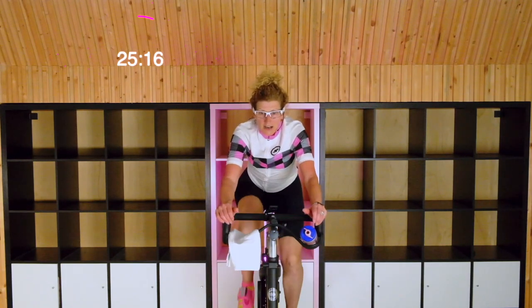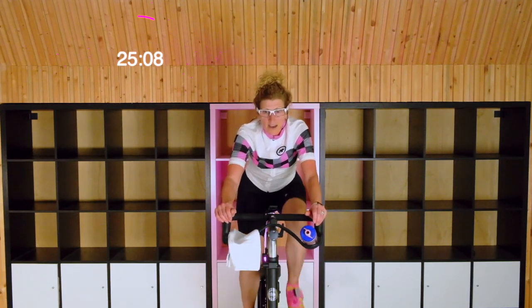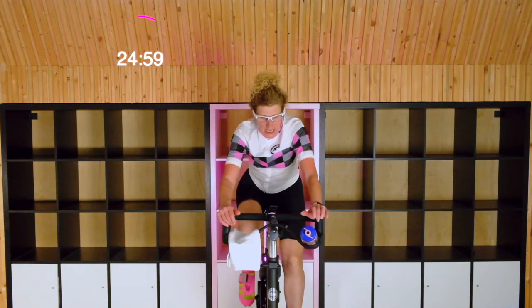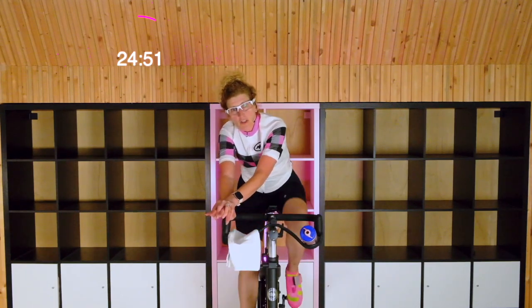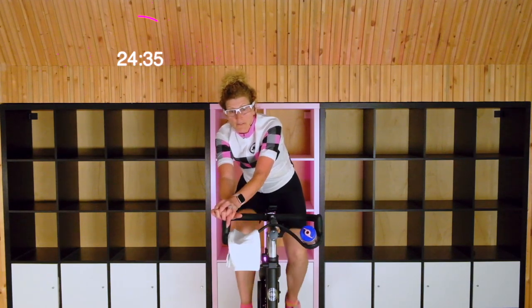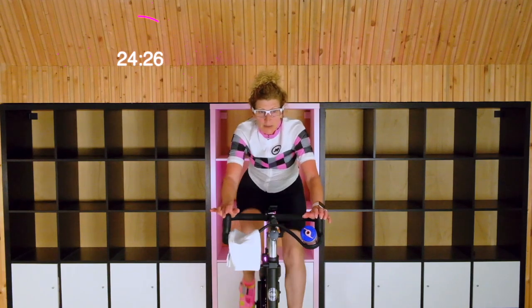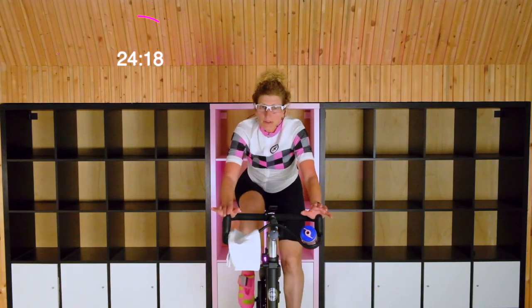There you go. And in 5, 4, 3, 2, adding a bit more tension, thinking about that right leg, the full turnover. You push, you drag, and you pull up. Just put all that effort into the right side. There you go. We're going to try a new technique today. Then we're going to do both. 5, 2, and both legs. There you go. Thinking about pushing the knee forward, dropping down, wiping the mud off, and lifting back up again. Keeping that tension about the same as you did with the one leg.